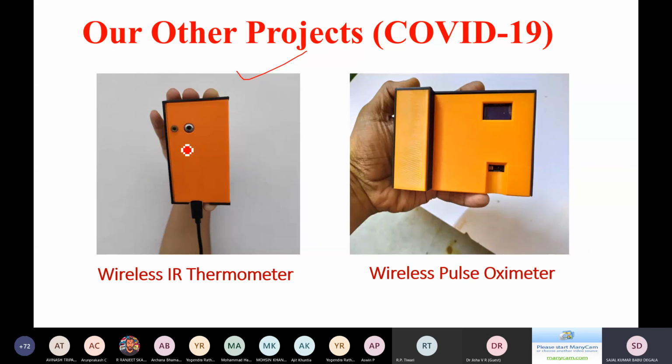And this is the IR thermometer. When it comes in front of the head, it is going to measure the temperature, and it is going to transmit it wirelessly to a mobile app, which is at a distance of 8 meters. So it will reduce the risk of the person who is performing the thermal screening at the entrance of the gate, because we have to consider the health of our security guards also. So here he can stand at a distance of 8 meters, and if you come at the entrance, you will stand in front of the device. It will measure your temperature and transmit the data wirelessly to a mobile app.